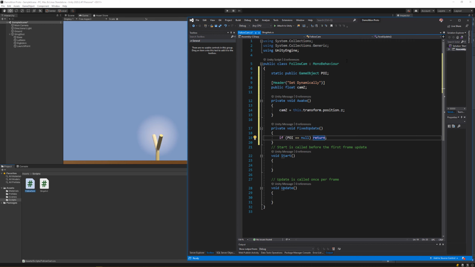Let's stop in the event that an object is not selected to follow.